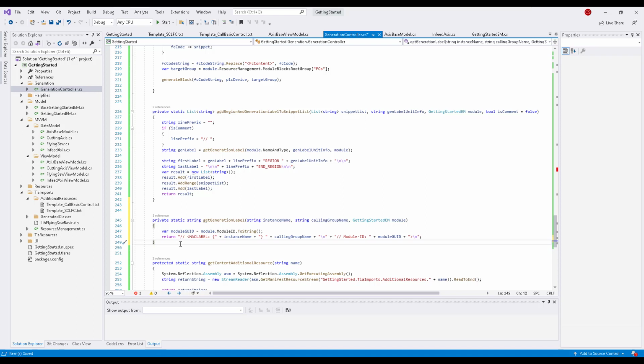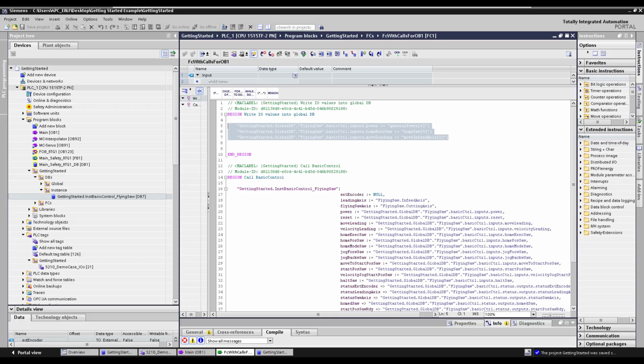So you have here this MAC label, and then I have an instance name, a calling group name, and module ID and the GUID. Important here is really the GUID because this is unique for your module. So then your modular application creator can understand from which module this part has been created.